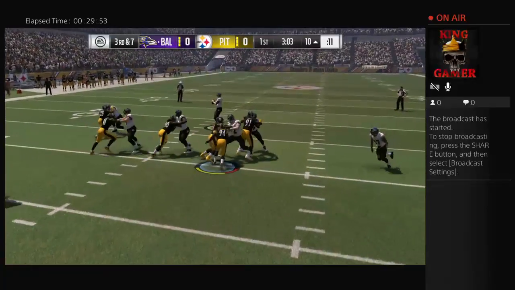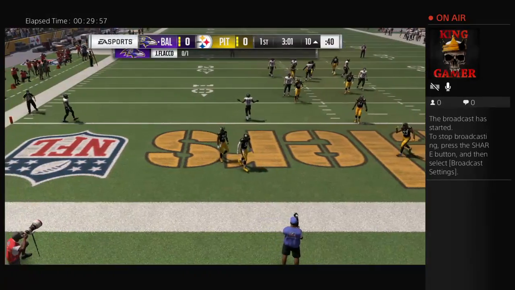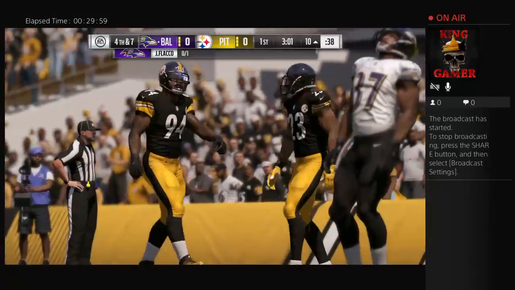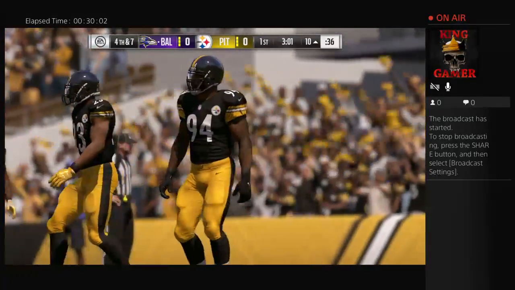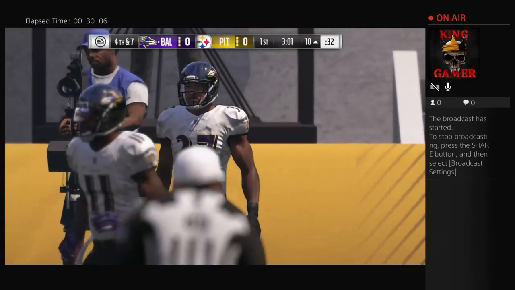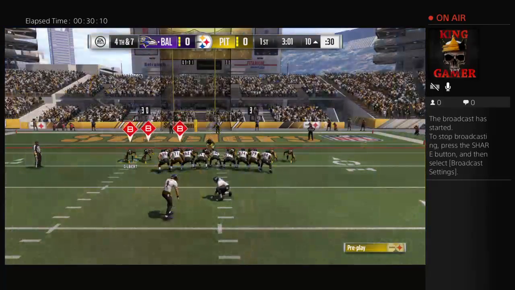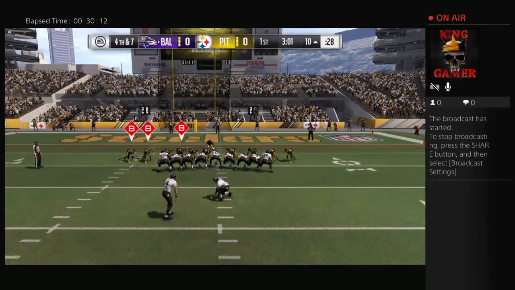Passing play, Flacco. And that is incomplete. He was looking for Buck Allen, his running back that time. And that brings up 4th down. Here's Justin Tucker now for the Raven field goal try.